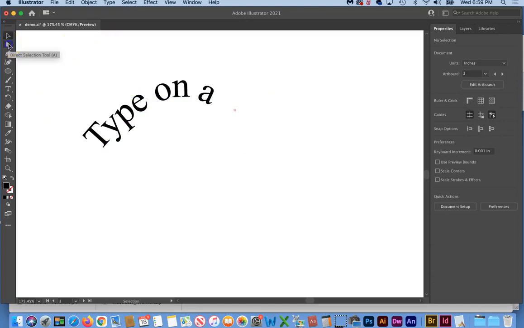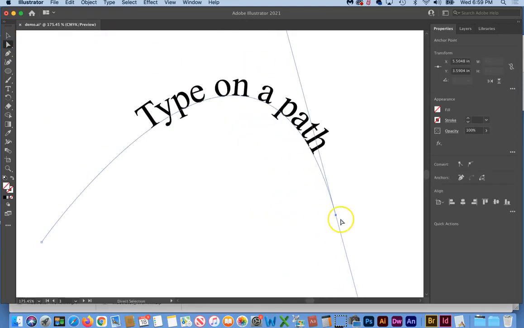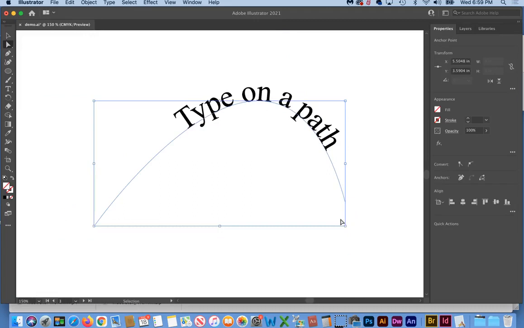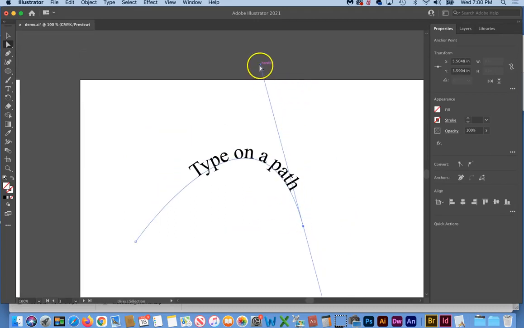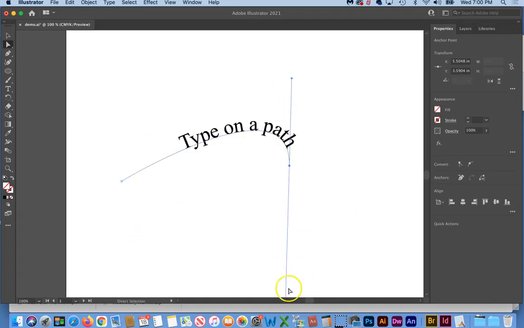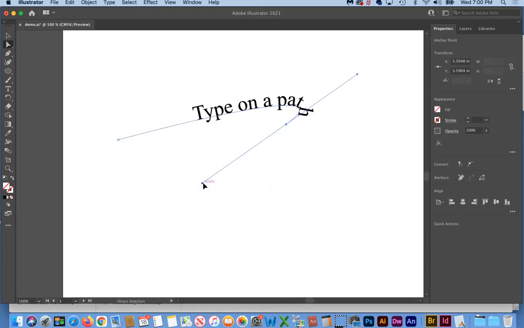I'm going to grab the direct selection tool, and I'm going to hover around here till I'm on top of the path, and then I can get a hold of that anchor and I can make changes to this. And I'm going to zoom out a little bit so you can see this. I can even grab the handles and make changes. So a lot of editing can still be done once you have your path made.